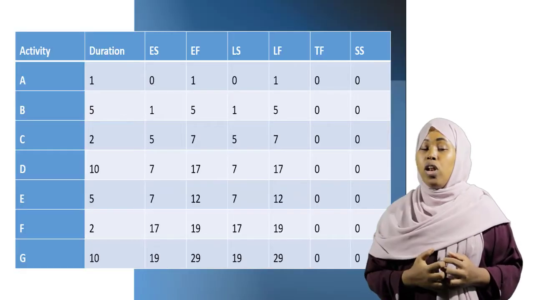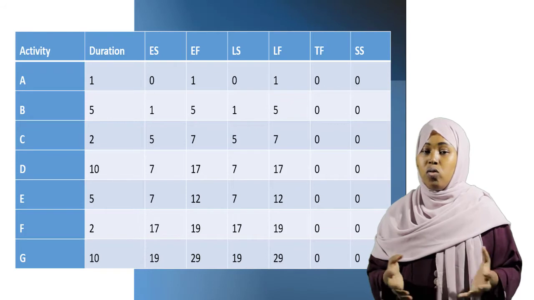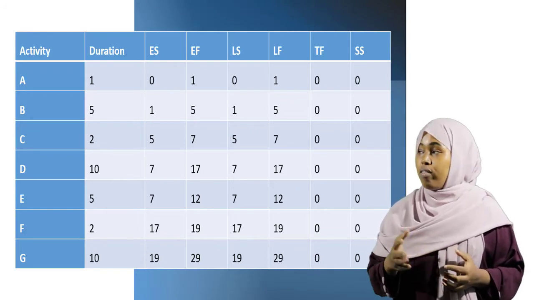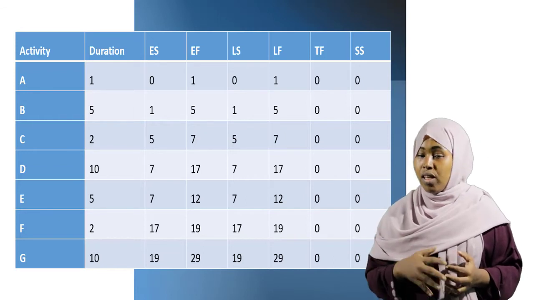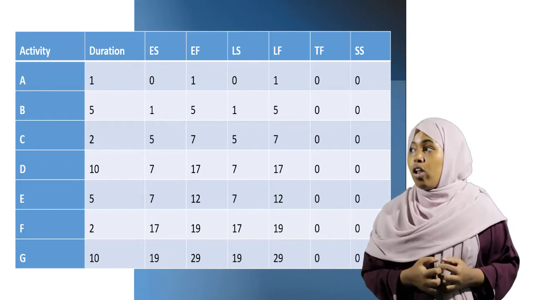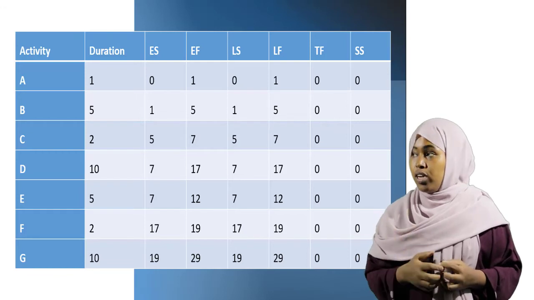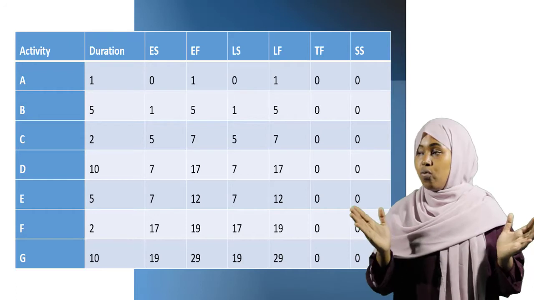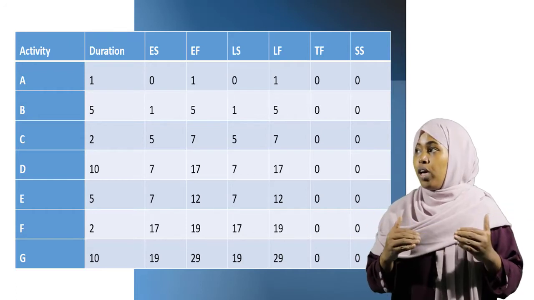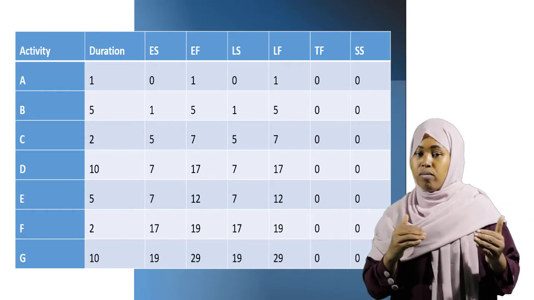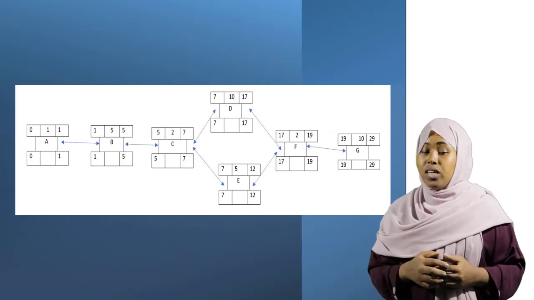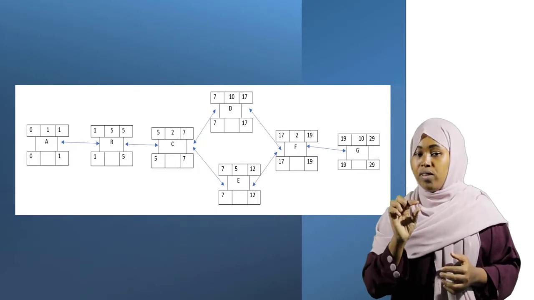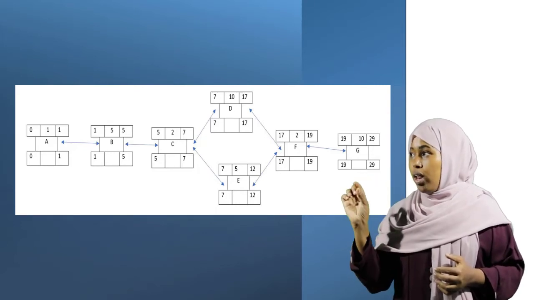This table will help you illustrate and understand more how it looks and the critical path index. For example, the first column is the activities, then duration. The next columns are early start, early finish, late start, late finish, and so on. This will help you calculate each of them. The path will also help you see how each activity links one by one.